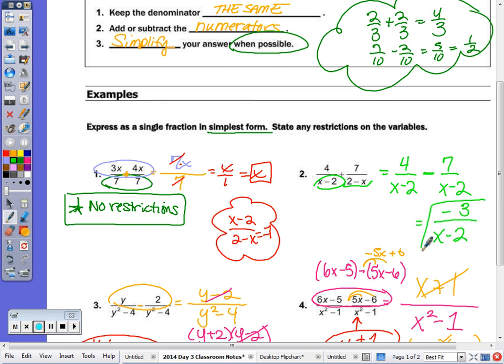negative 3. Now the restriction. What minus 2 is 0? That's 2. And same here. 2 minus 2 is 0. So x can equal 2. So if you have a highlighter, it's good to highlight this question here because you may need to come back to it.